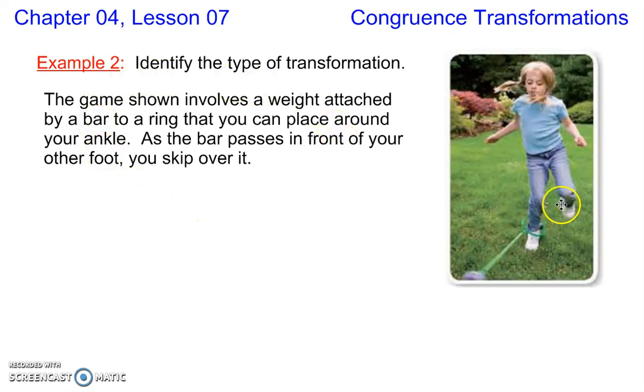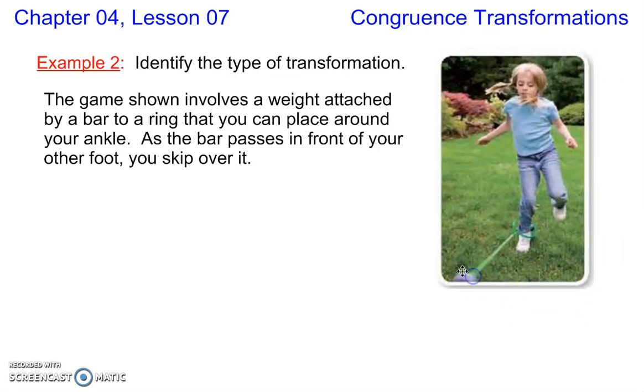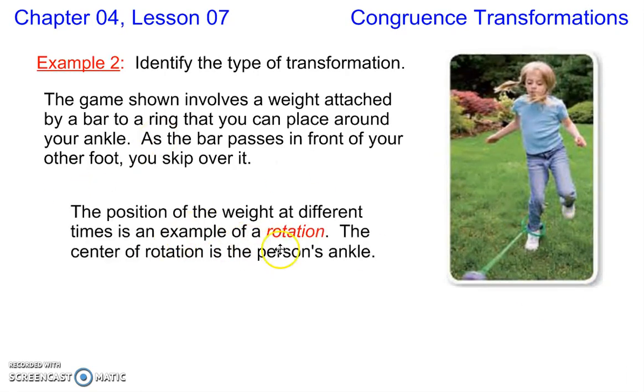Now, if we look at this, here we have a little girl playing a game. She has a weight attached to her foot, and it's going around and around. She skips over this ball right here, and this is a rotation. In this case, the center of rotation is her ankle.